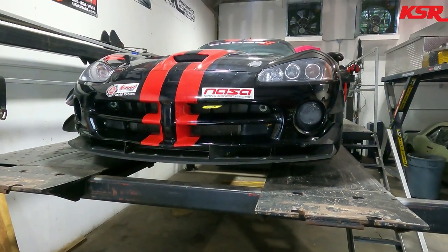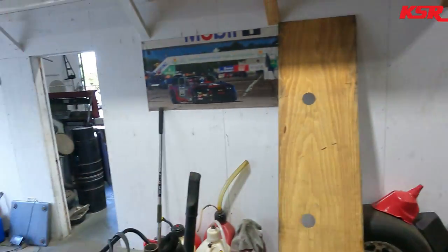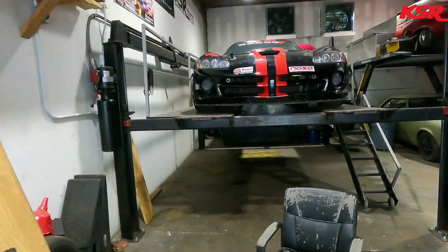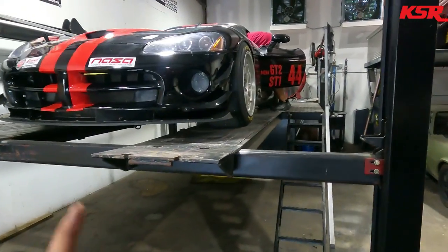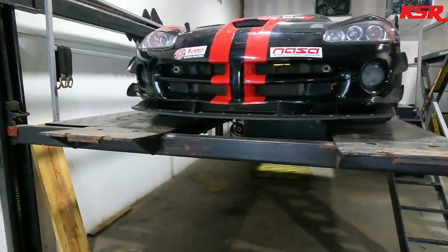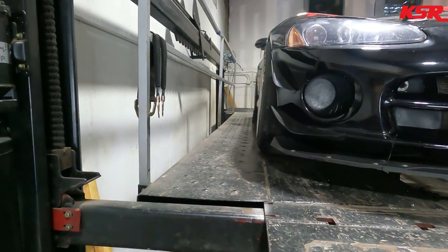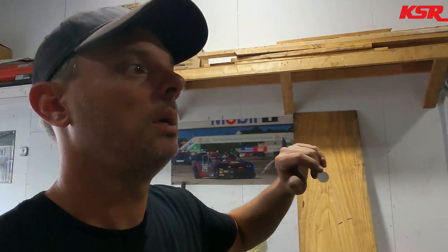The old girl up on the dyno, and Drew's running from the camera. He's probably a little tired of working on this thing. Him and Eddie been smashing on it the last 2 days, and he's way over there. But that's what the old girl looks like. We've actually got it set up for Mid-Ohio right now. Good bit of camber in it. Maybe you can tell. And we're gonna dyno it, and then we're gonna finish the setup on it because we're running out of time. It just made better sense to go ahead and dyno it now.